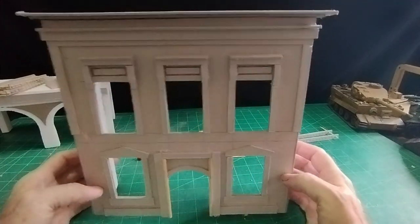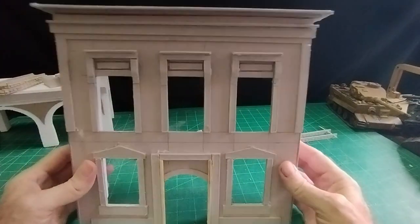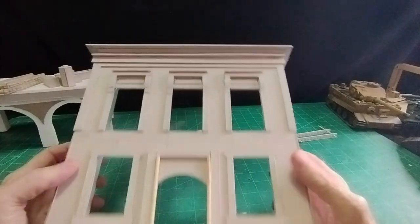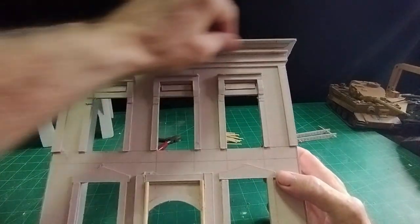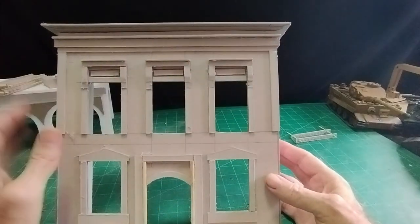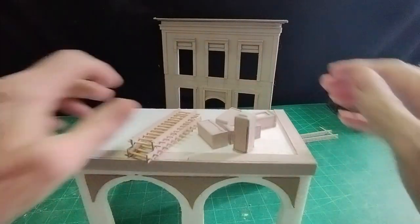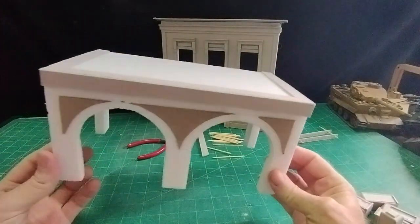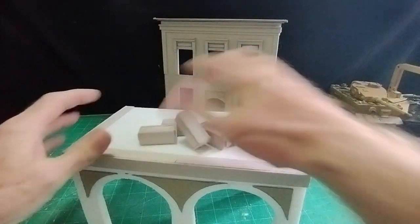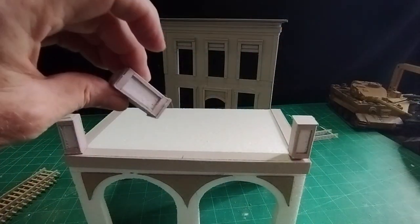I finished the facade of the building, putting as much moulding as I could muster. It's surprising how just a few little bits of cardboard can transform it into an impressive-looking building, especially with the top architrave — just strips of cardboard, that's all — and around the doorways. Then in the front I put the balcony together, which was easy enough, no problem. Then I made these pillars that will sit around the edge.